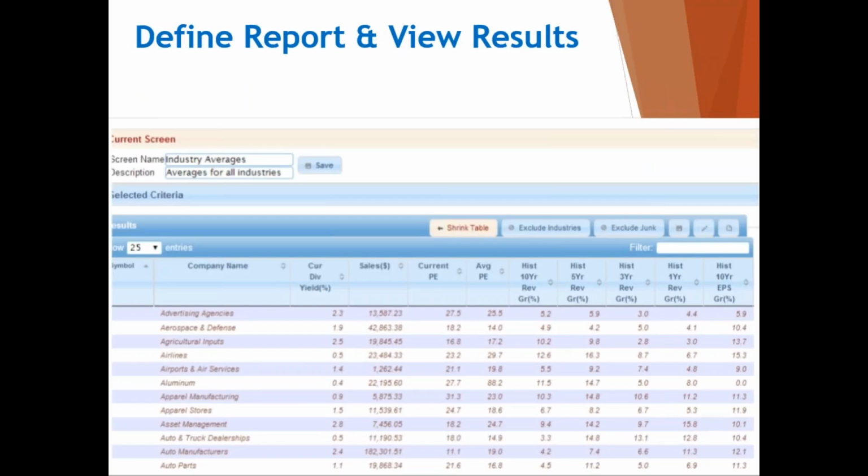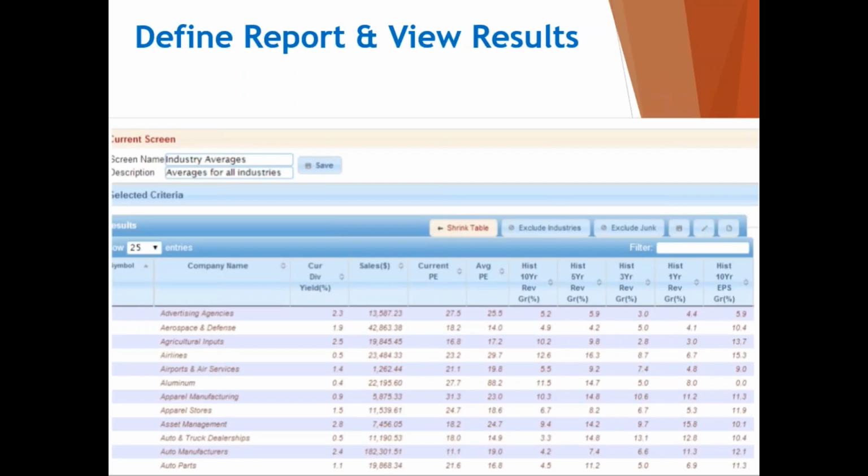We have the current average sales, the average current PE. We have the average 10-year revenue growth, 5-year revenue growth, 3-year revenue growth, 1-year revenue growth, 10-year earnings growth, et cetera, as we go across. Again, I think this is most useful when we're looking at things like margins, pre-tax profit margins, and debt levels. So you can look at those values.